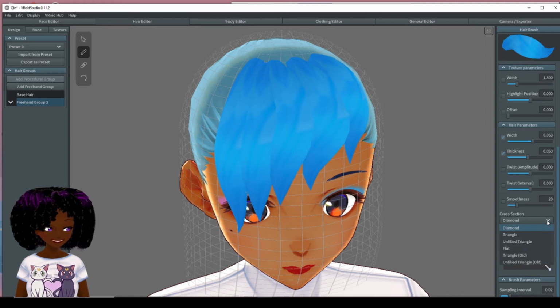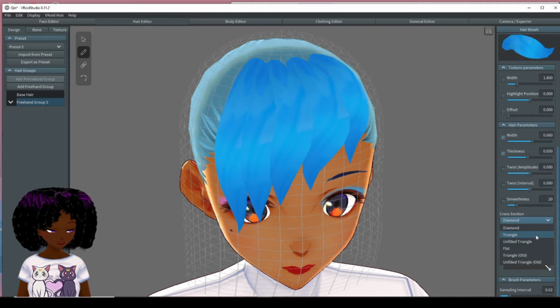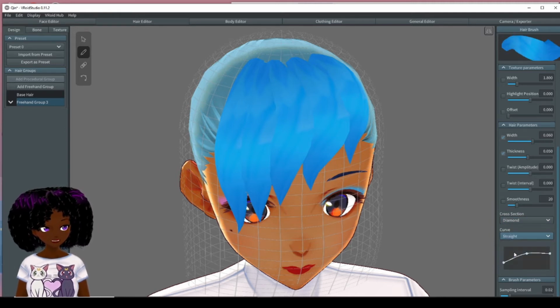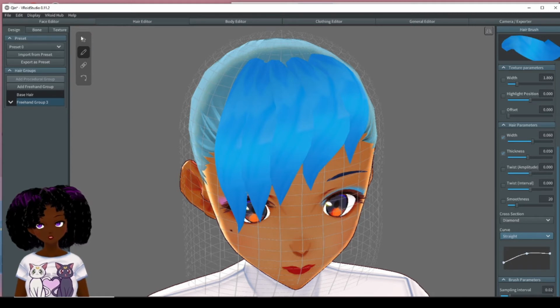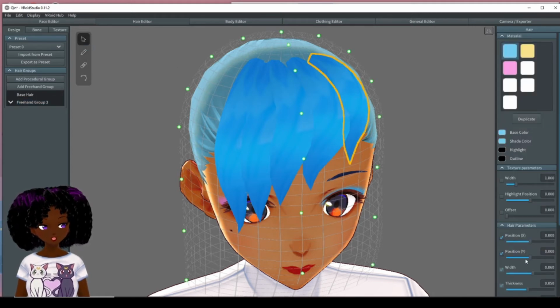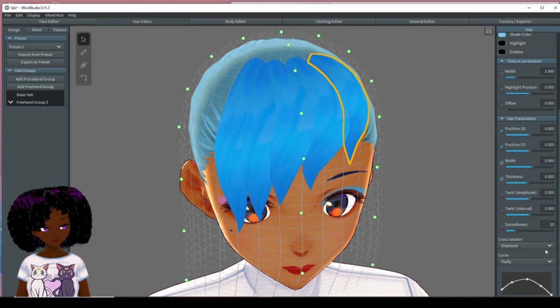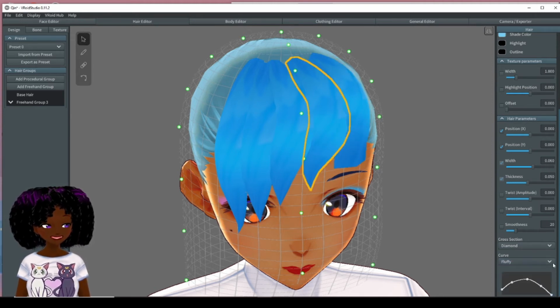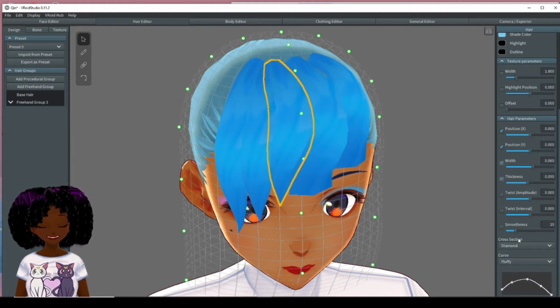the cross section to, was it flat? No. Did I change this? I can't remember. I think I kept this the same, but instead of curl, I had made this straight. Wow, it would make sense if I was just, girl, I know, my brain is all over the place. Okay, just select all these ones, and then we're just going to change them to straight.